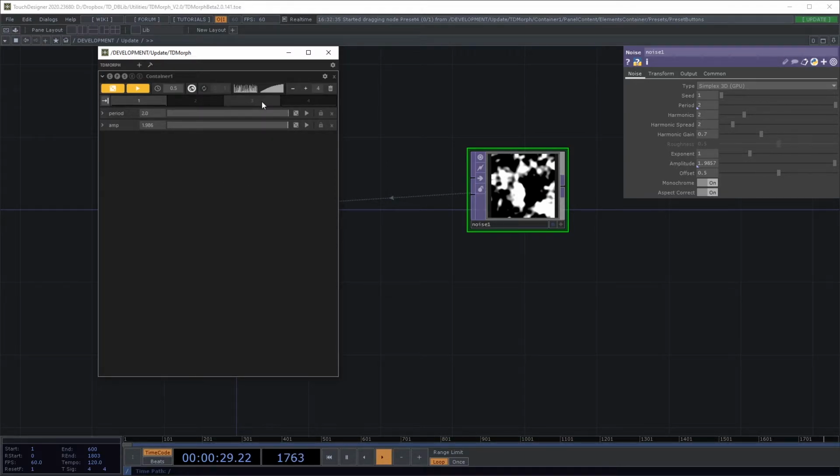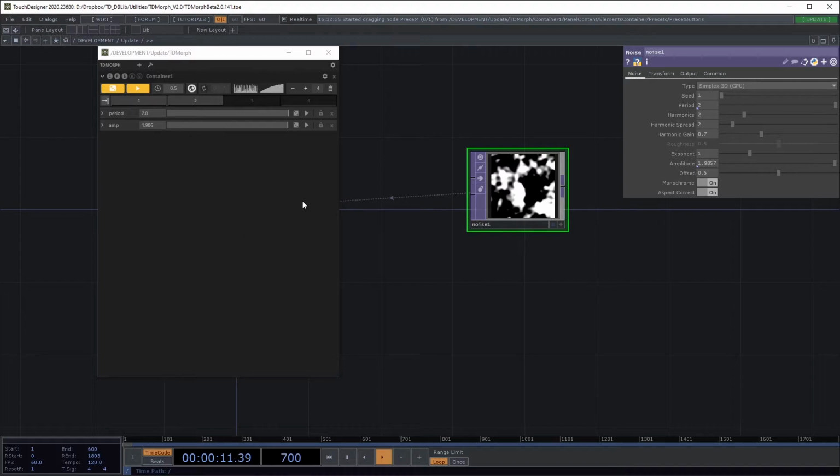However, if you do so, the behavior is that the elements container is going to push everything that has data to the left and that has no data to the right. So what happens is, now I have 1, 3, 2, and 4. And that is again because of preserving the order of the states, which is a necessary thing in TDMorph. To rename these things, you can do the same we did before. Rename presets in order, and they will assume the visual order. So now it's 1, 2, 3, and 4 again. So that is one of the things you need to be aware of if you're writing or deleting in a non-consecutive order. And yeah, it's one of those things you just need to get used to.